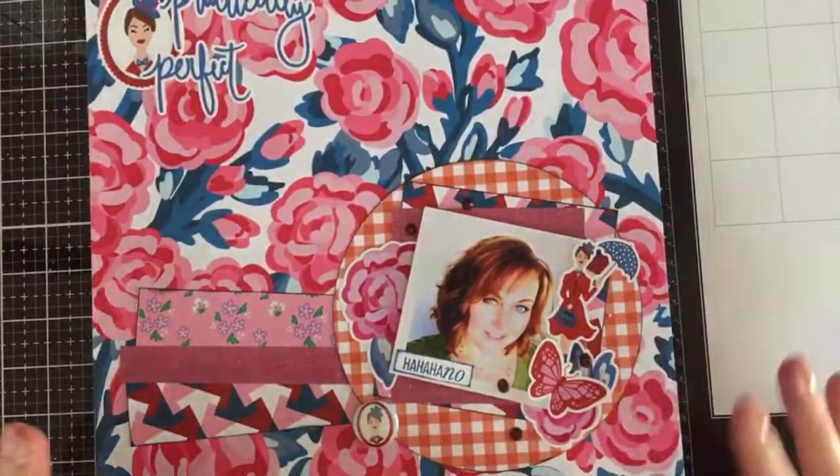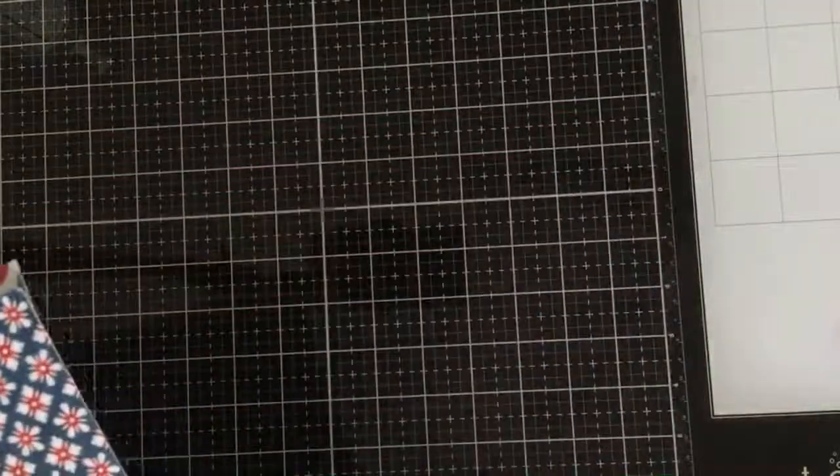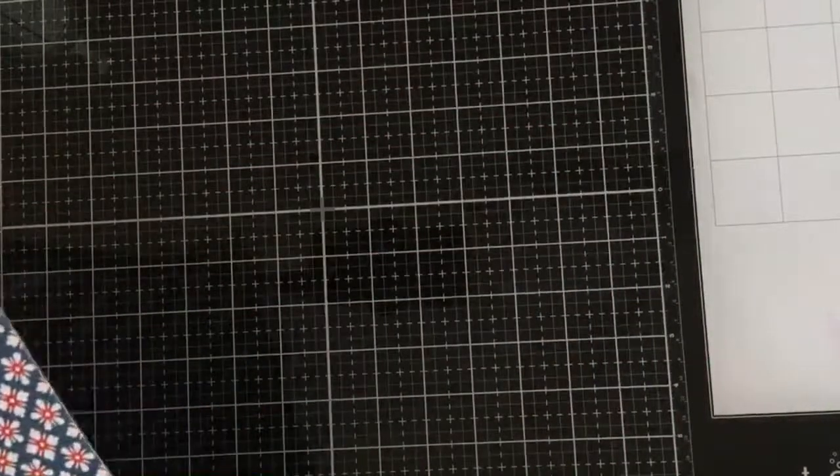So anyway, let me show you with some of the pieces that I have left over and what I'm going to do with them, and just to give you an idea of how to work with extras in your stash. You have bits and pieces that you like, but you are like, I don't want to throw it away, but I don't know what to do with this. So I'm going to give you a couple different ideas on what to do with your scraps and how to use transparencies in your craft room, other than just a planner and making pockets and things like that.